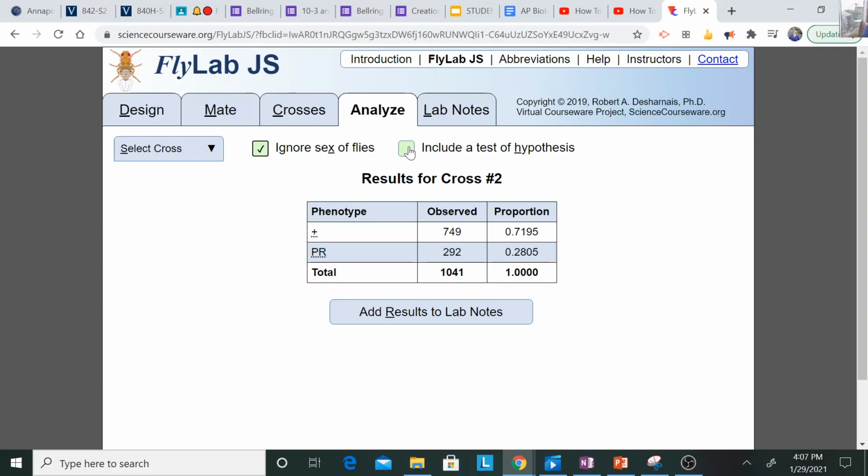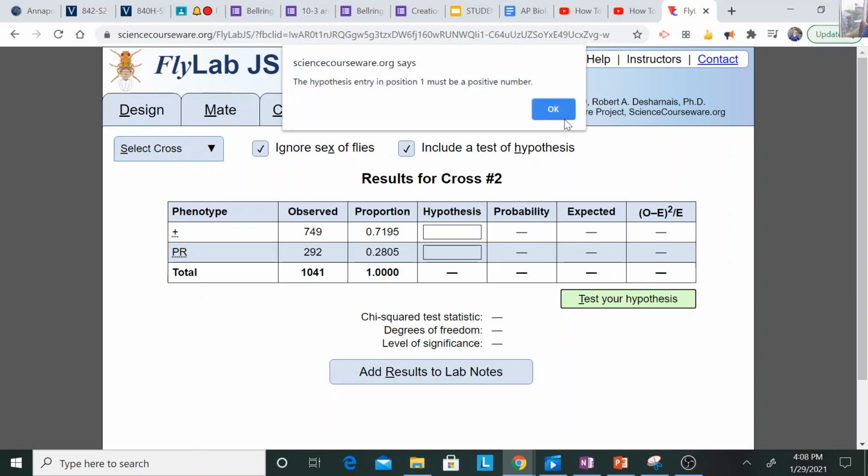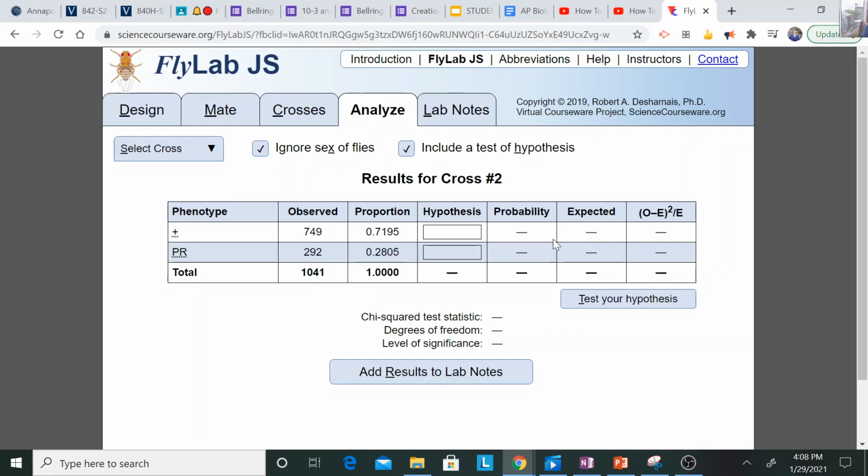You can even click on include a test of the hypothesis. Now, there are some wonky things happening in terms of not being able to fill these in. However, it does set it up for you. And so that's really nice to kind of write everything down. You can see how to figure that out. For whatever reason, it's not working, and maybe you can figure this out, and maybe I'm doing something wrong, and feel free to let me know and say, hey, this is what you're supposed to do. But at the very least, it'll get you started on how to set things up.